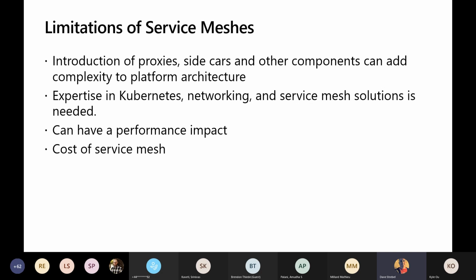The one thing I see a lot of customers adopt prematurely is they're not really all that comfortable with Kubernetes yet and running Kubernetes in production, but they've already decided that they want to implement a service mesh. That can just be a cognitive overload, especially if you don't have a dedicated team. I've seen for some of these service meshes like Istio, a customer that has it in full production. It's a large environment, but they have a dedicated team that just manages their service mesh. So you have to think of what that cognitive overload and operational responsibility is going to be, and be comfortable with how Kubernetes operates with that service mesh.